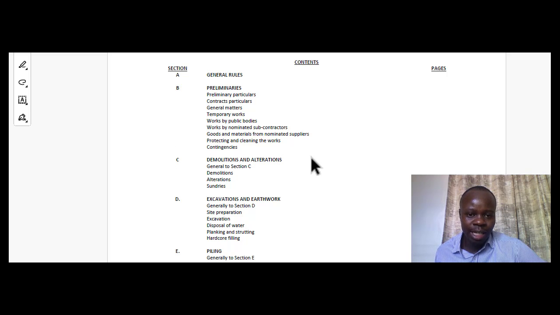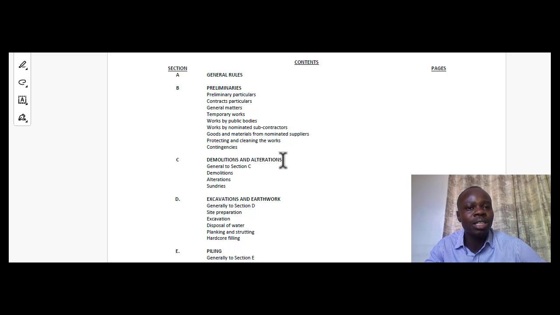Then you realize that there are some sites that have demolitions and alterations. That is also covered here. The bills of quantities that I presented just a few seconds ago does not have demolitions and alterations.